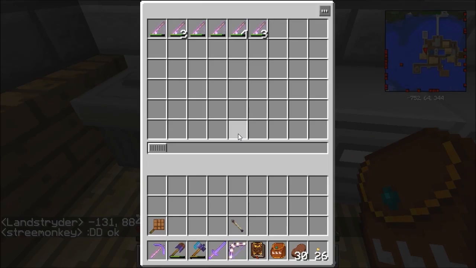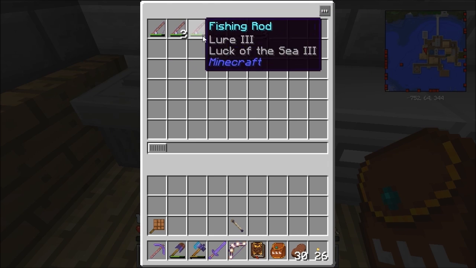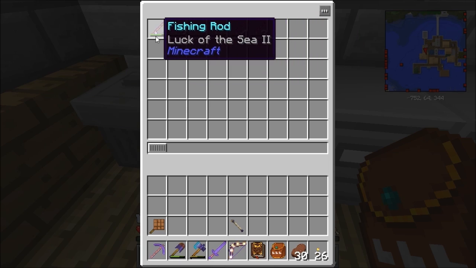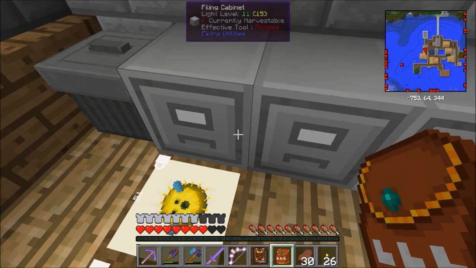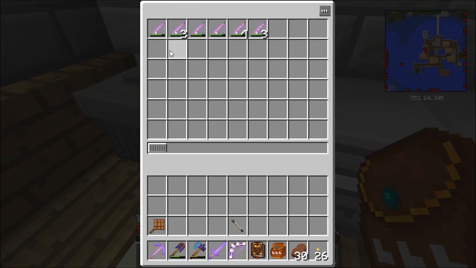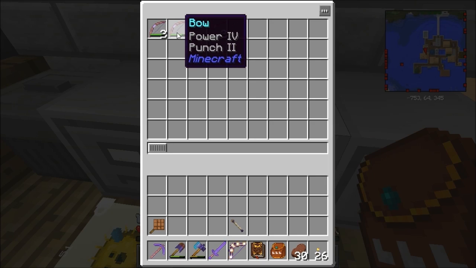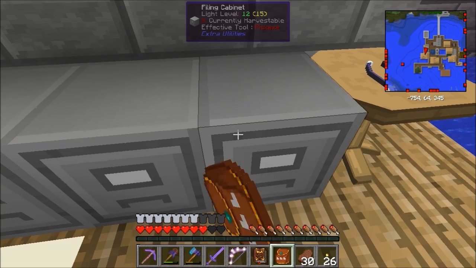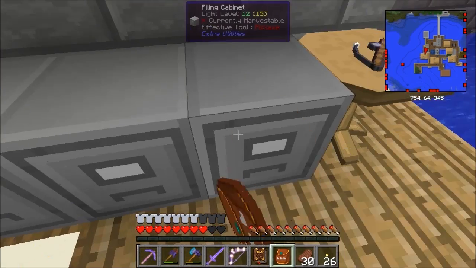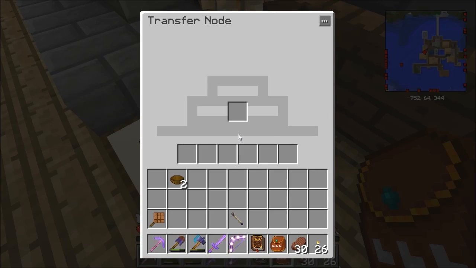What I've also made is filing cabinets. Filing cabinets can hold the same item, but different NBT data. So what we've got there's loads of different types of fishing rod with different enchants and different durabilities, but they'll all go in that. So it's like a chest, it's like a barrel, but it'll hold different durability and stuff. I've got one there for bows, and I've got one here. Oh, that did have enchant books in, but like an idiot I took them all out, so it's now got nothing in, and I can access the transfer node there.